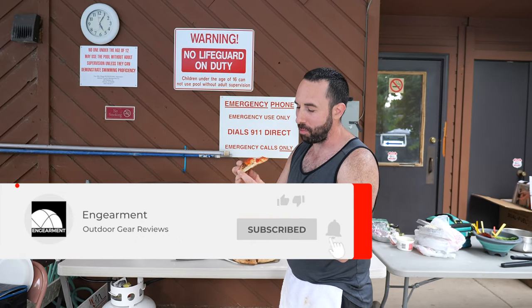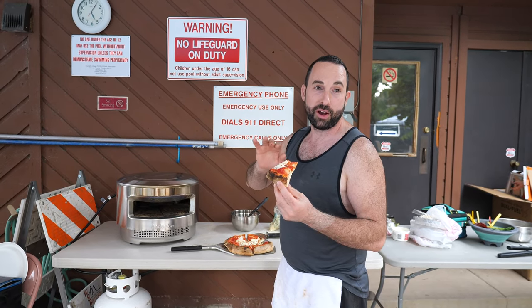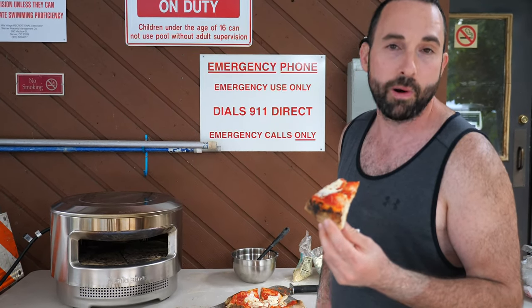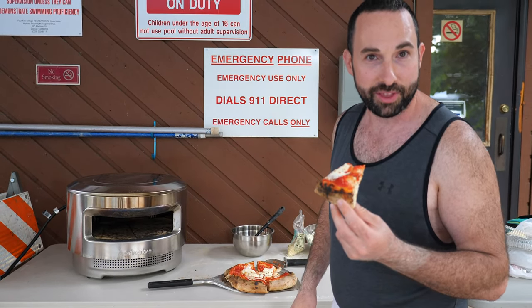That's a delicious pie of pizza. If you want to make good pizza with limited expense, I definitely recommend the Solo Stove — it will meet all your family's needs, whether you're doing this for a small business, family barbecues, birthdays, or pool parties. Definitely check out the Solo Stove at Gearmint.com. Hope you all have a happy and great weekend, thank you.